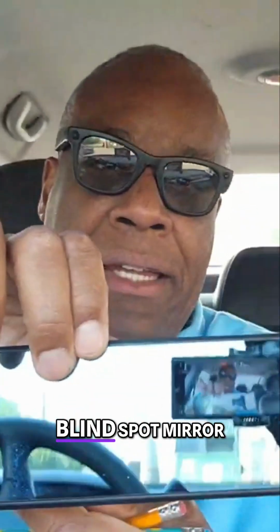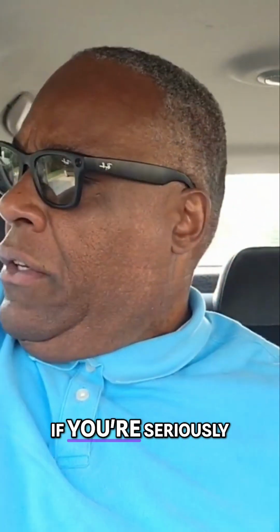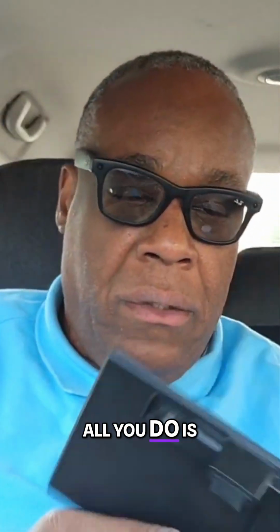Okay, so this is a big blind spot mirror, and this is what I use for my drivers. I definitely suggest you get one of these. If you're seriously interested, I'll put a link in the bio, but I use this, and it's really good for beginners. All you do is hook it on the mirror. So I'm gonna hook it on and get it now. I feel safer.